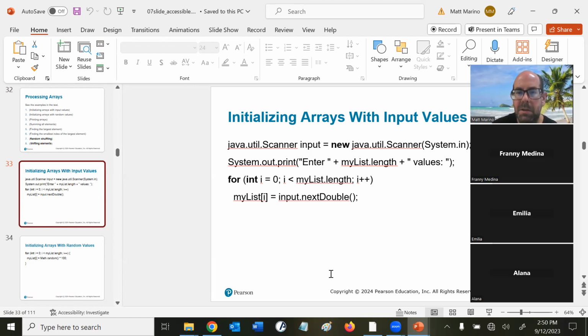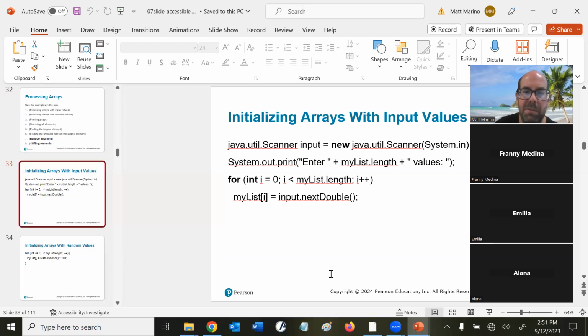Yep. So let's say you answer, okay, I'm going to put 7 elements in. So you'll be asked, enter values. You respond 7. The for loop then creates 7 random elements inside an index what? 0 through 6.